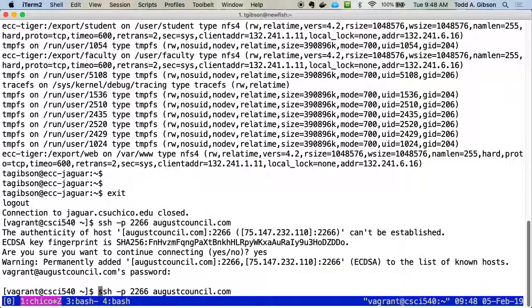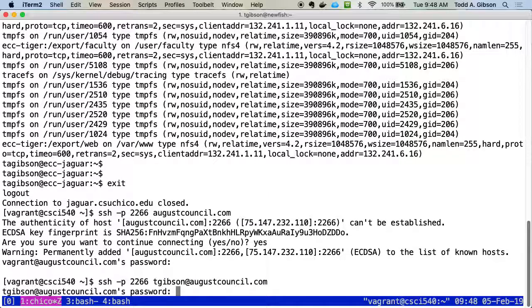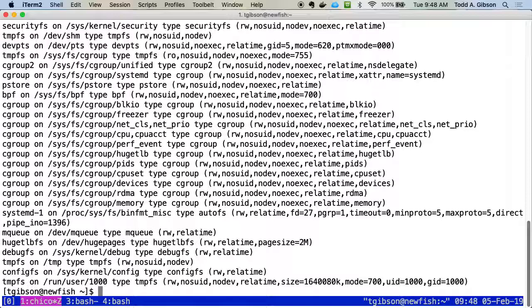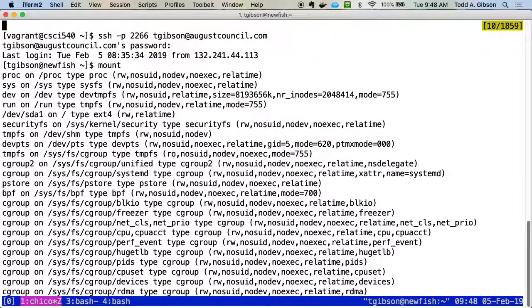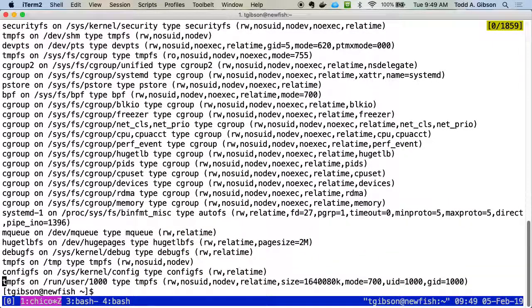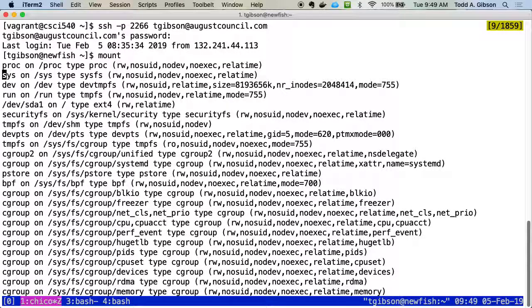So what do you have here? Triple SSH or triple recursion? Like you went from your computer to Vagrant to Jaguar. I logged into the virtual machine, then I logged into Jaguar, then I logged out of Jaguar, and now I logged in from the virtual machine to a machine I have at home that has an old, when my kids were a little younger, one of those flash cards for multiplication. I got that taped over the power key because the damn cat keeps walking on it. But that'll come later in the course, the more advanced stuff. Yeah, it looks like I've since reconfigured it.